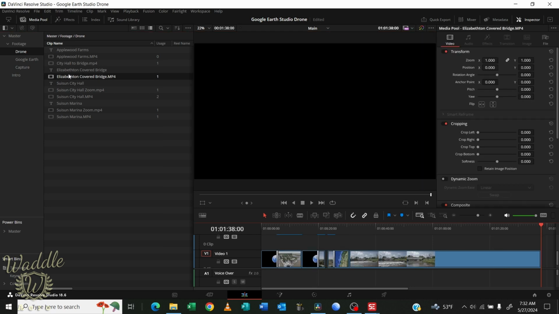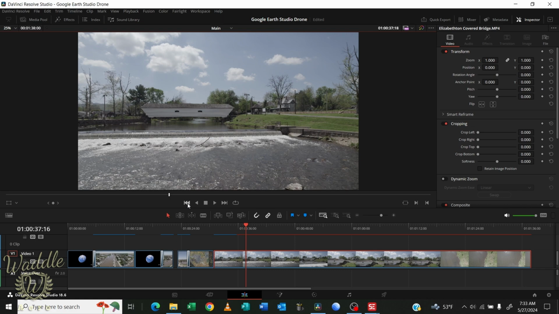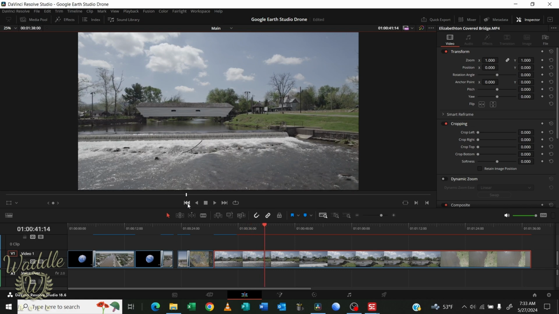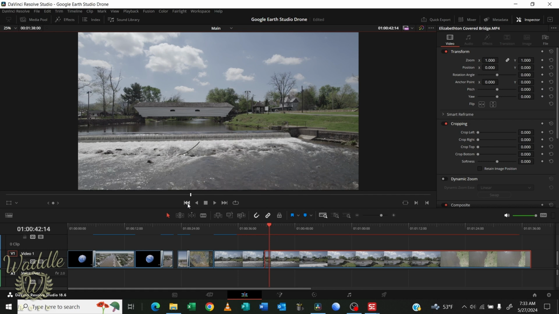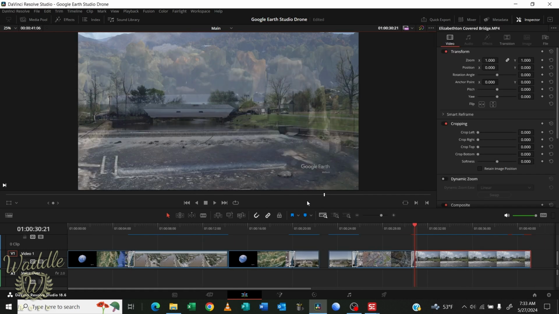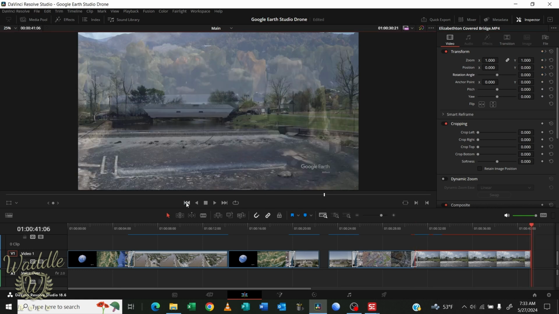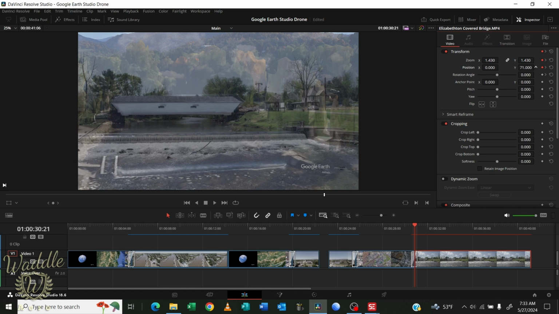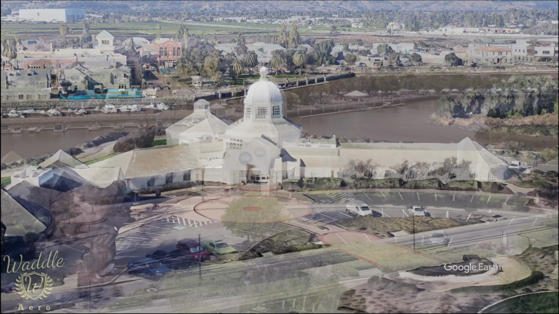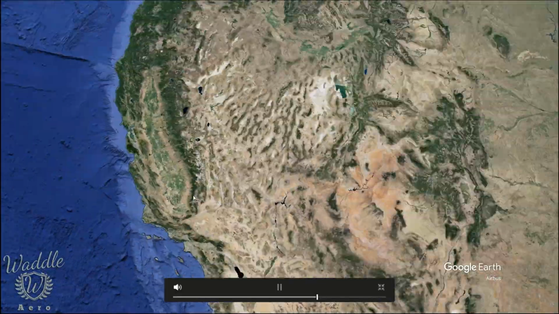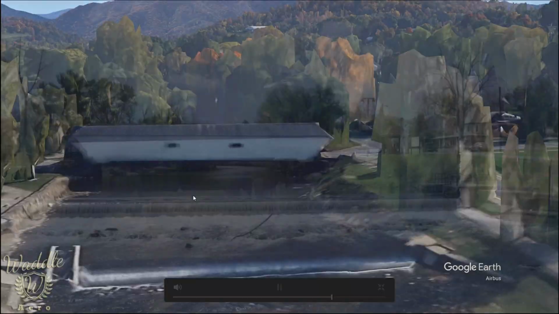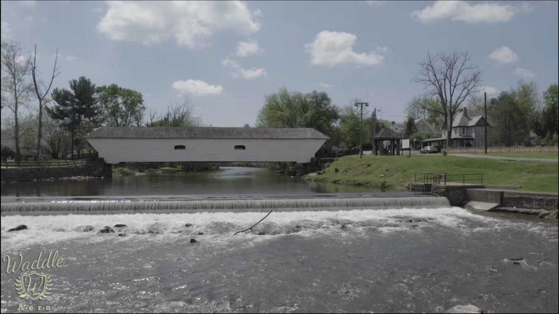Let's put that drone footage at the end of that. And we just need a little bit for this demonstration, so let's get rid of all that stuff at the end there. Go to the midpoint, put a cross dissolve. So I'm going to go to the end of the clip, and I'm going to keyframe zoom, X, Y, and rotation. Go back to that midpoint and let's start zooming that up. Reposition the X and Y. And let's see what that looks like. So there's my point to point, comes into the bridge and rolls right there.